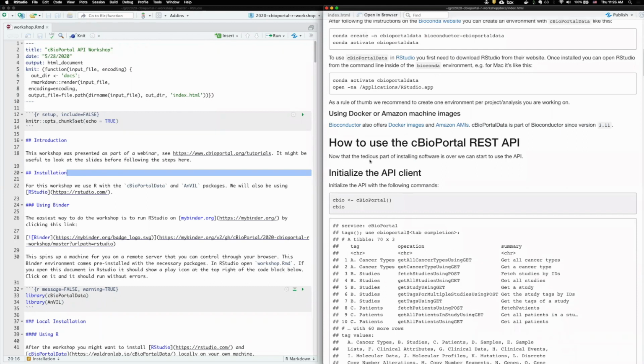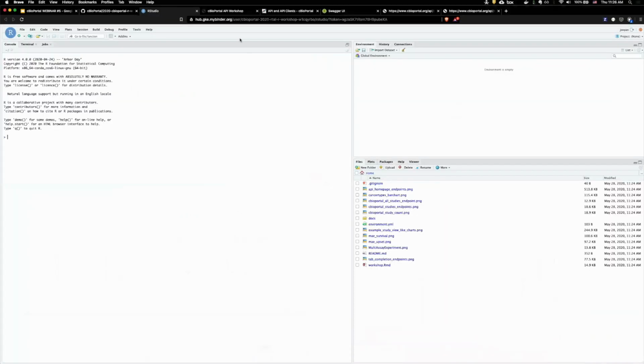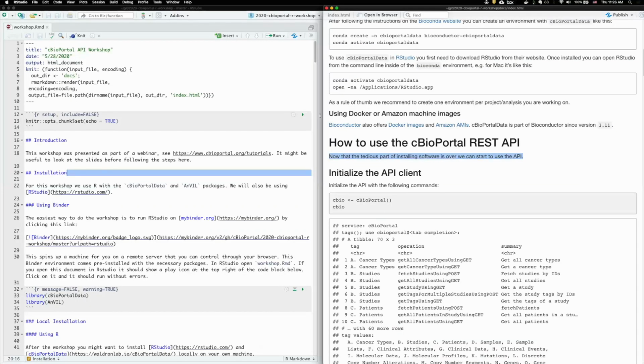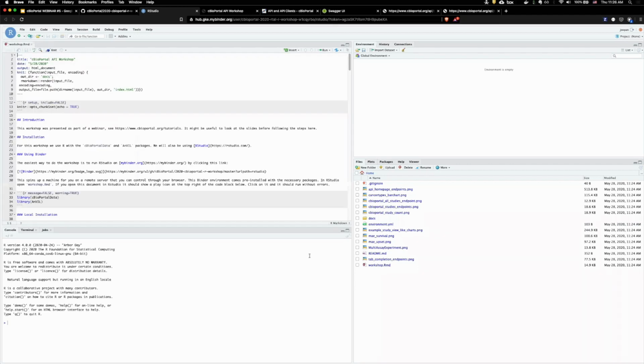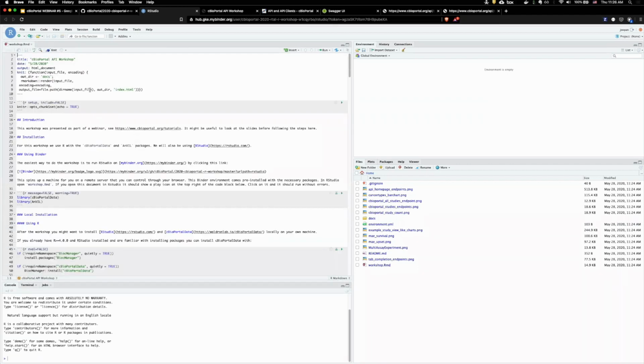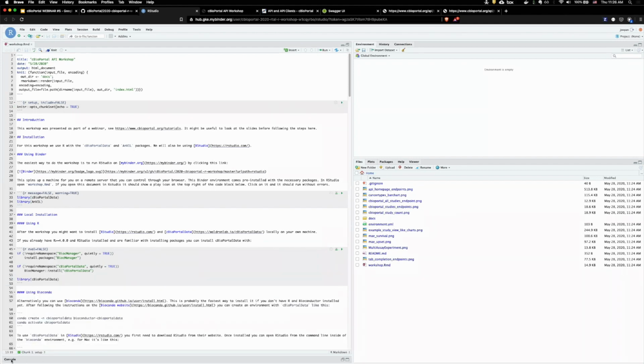So now that the tedious part of the installing is over, hopefully it wasn't that tedious because you can click on the link. So this is in my browser now, right? This is not my local machine, this is in the browser. So I can click on this workshop file, and then you can open that here. Now you can start running these commands.